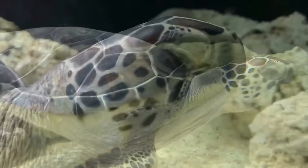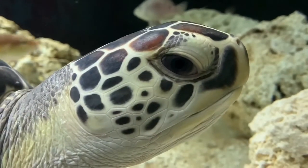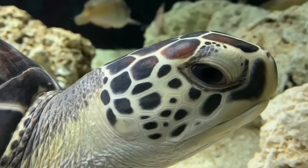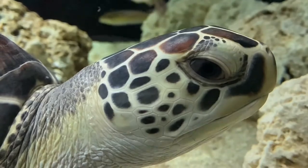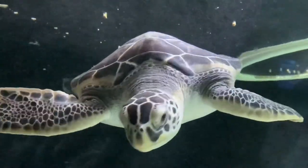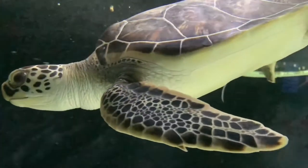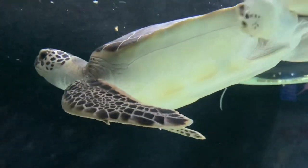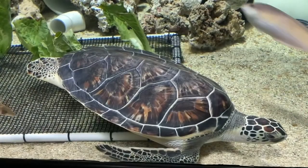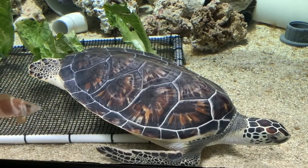But there is hope in saving the species with human intervention. The Houston Zoo has an amazing sea turtle rescue program, where they take in young, sick, and injured turtles, nurse them back to health, and release them back into the ocean, giving them a fresh start on life again — as these guys, along with all other species of sea turtles, have a continuous lifelong battle for survival.